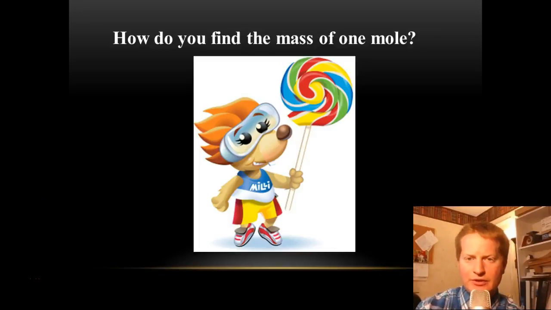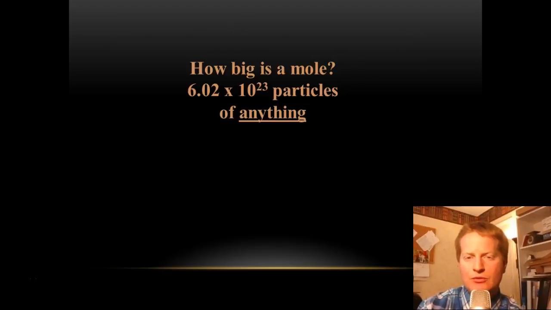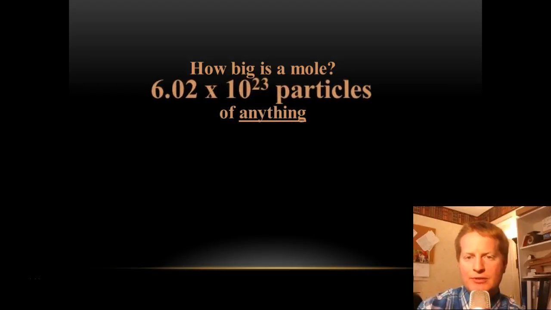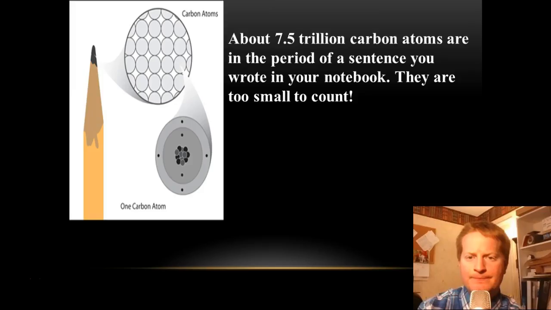Hey, it's Mr. Staltano, and this video is going to explain how you find the mass of 1 mole, which is also known as the molar mass. So remember from before that a mole is 6.02 times 10 to the 23rd of anything. So a mole is always that number, but in this lesson we're talking about how we find the mass of that mole.